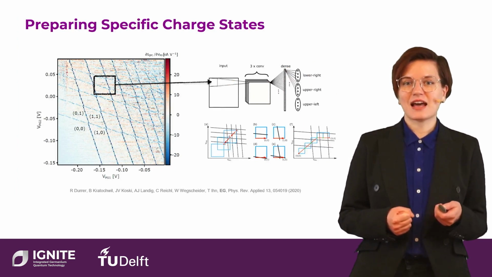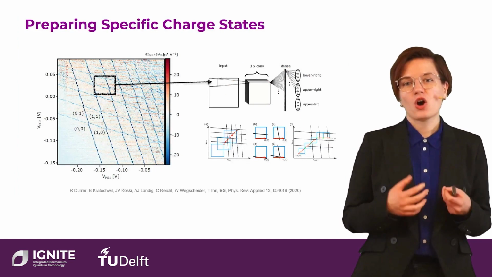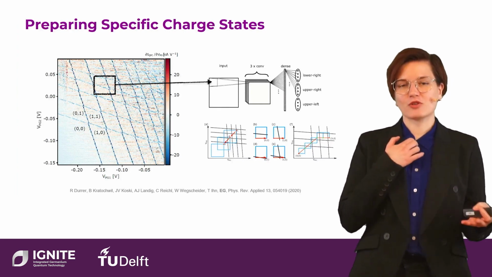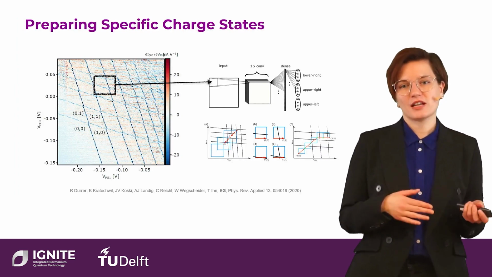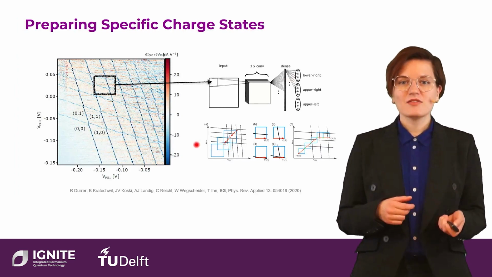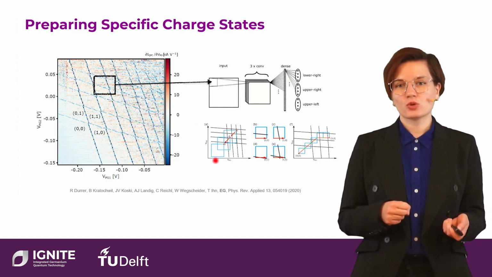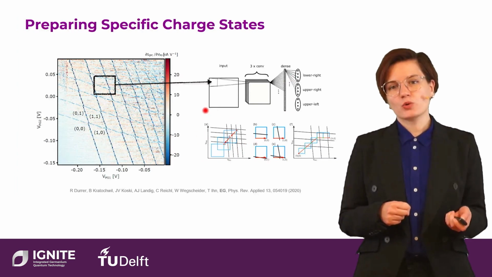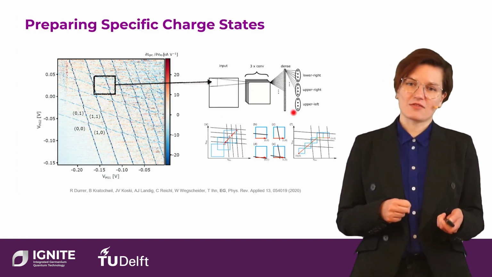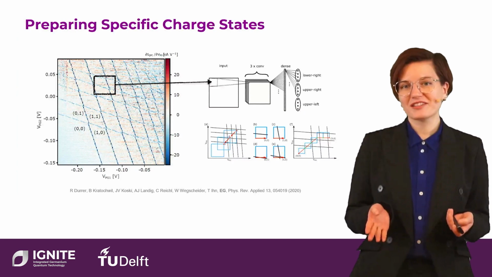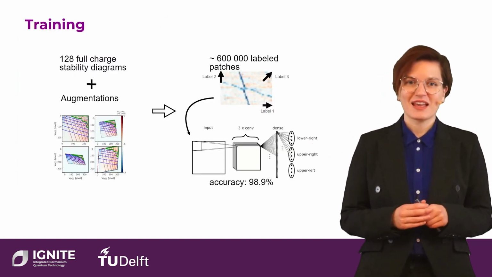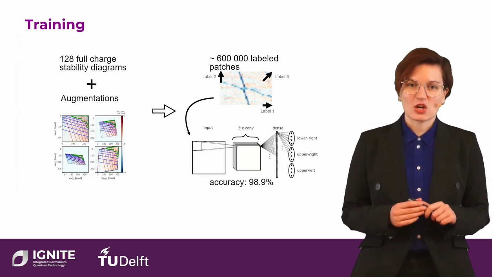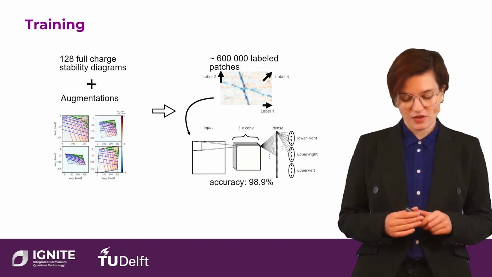then we created labels that are very much in the spirit of what we explained before. Is there a horizontal transition, vertical, or both? And then we tune in really 2 steps. First, we go to a 0, 0 state, and then we find the charge state that we want. I am going to explain it in more detail in a second. Let us first concentrate on how to train this neural network.